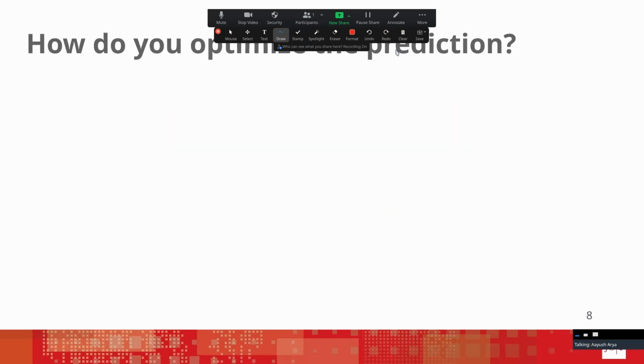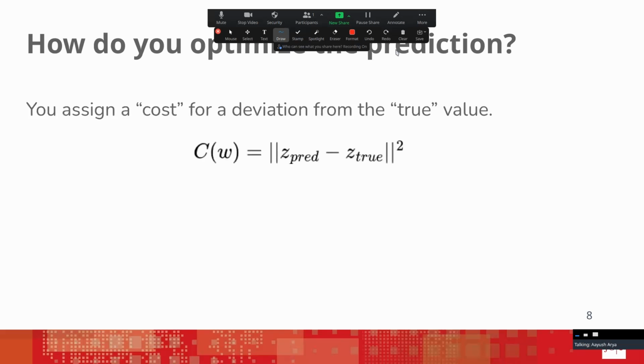Now, this is very intuitive because we know how to handle such a problem. In conventional curve fitting, you might have a known value for what the quantity is and what your prediction is, and you might take the mean squared error. What do we do in this case? Well, one choice is to do something very similar.